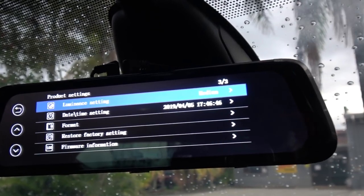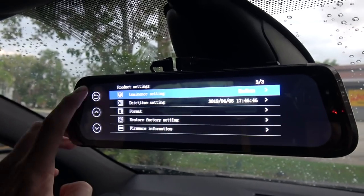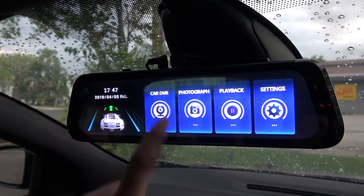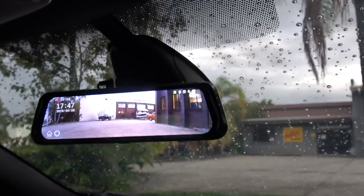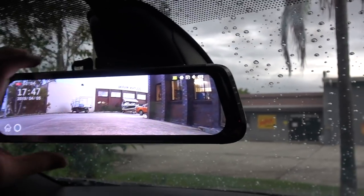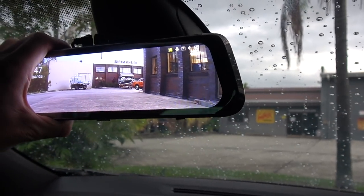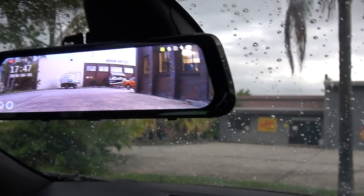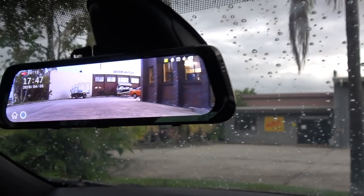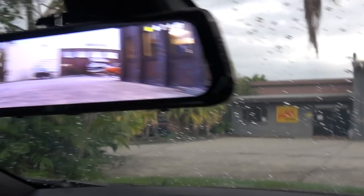Junsun do say they release firmware updates, but it's a bit of a case of we'll believe it when we see it. And yeah, that's the normal mode there. Even during the day when there's a lot of reflections outside, the glare from the actual mirror part of it isn't too bad. What I've found is if I just offset the mirror a little bit — so not where it would be normally — I don't actually get any reflections from out the back of the car. Even on a bright day this works quite well.